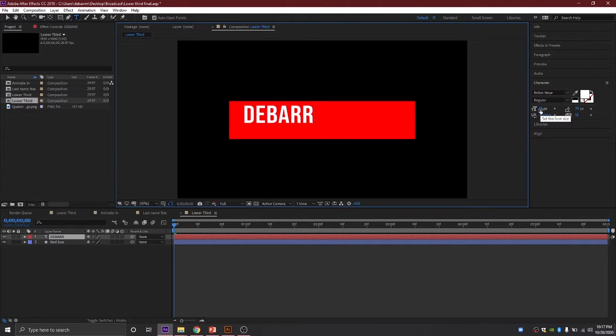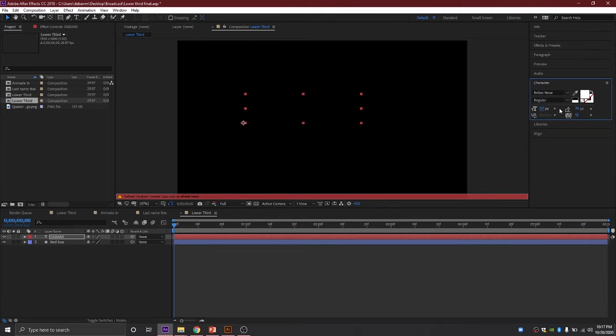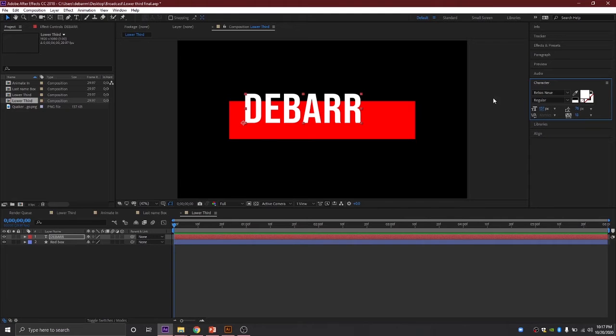And I'm gonna make it about, whoops, and make sure that's selected. If you get this error message when you try and make it bigger or move it, it's because the caps lock is on. You turn off caps lock. That should fix it.